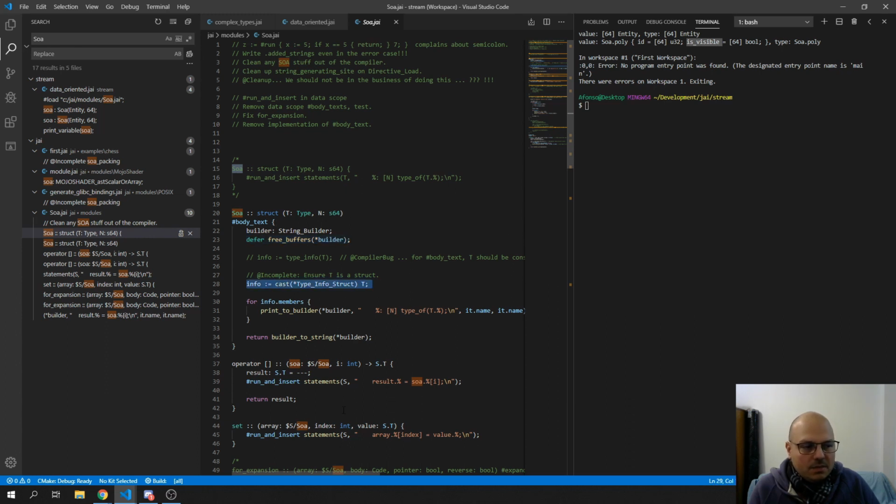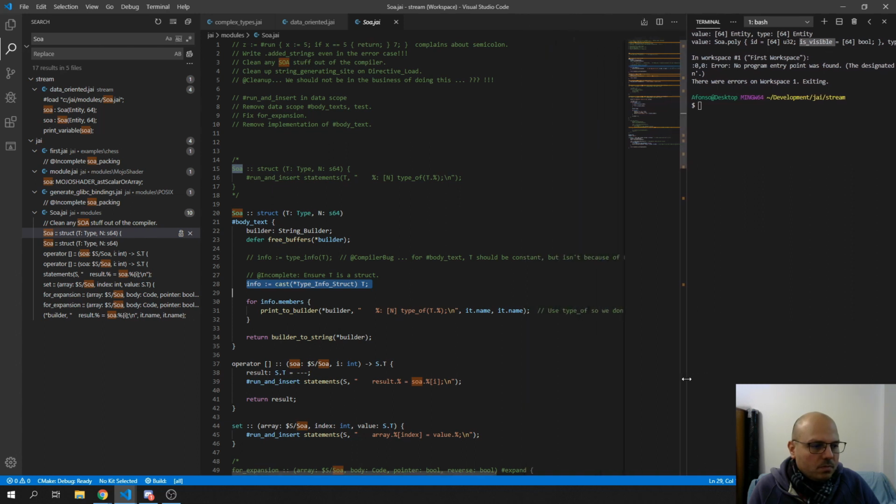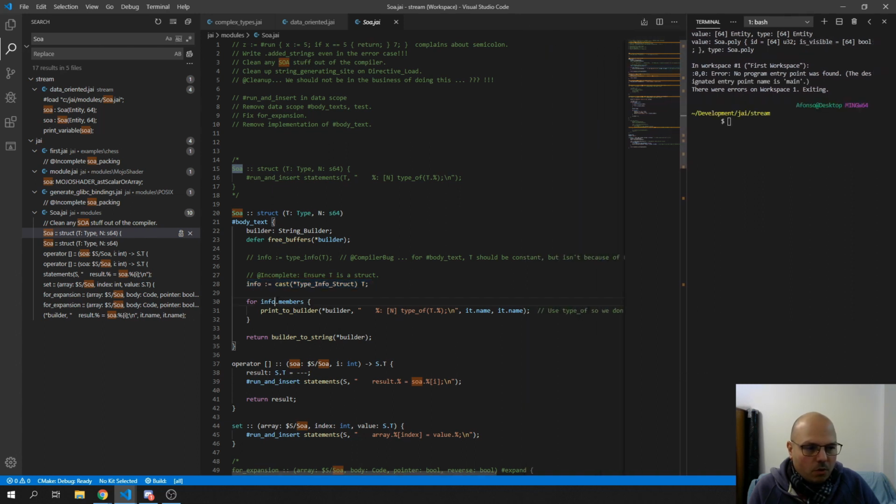He casts the info of the structure, and he just goes like, okay, for all the members, write to that string the name, the end that is going to be passed here, because remember, this is going to be like text. This is going to write the text, so this is how you would write it, right? And then you pass the type of it.name, right? And this is going to build, and I'm not sure if I can see it here.